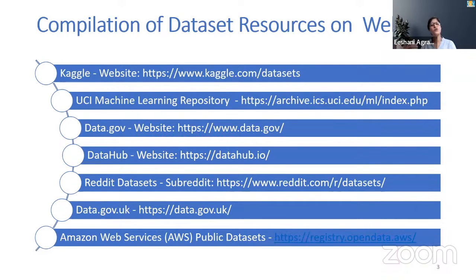So depending on which topic, which industry you want to work with, you can go and pick up the data. So this is like an actual real-time data that you're picking in data.gov and data.gov.uk. So this is for UK. Then we have Reddit, and then we have AWS public data sets.